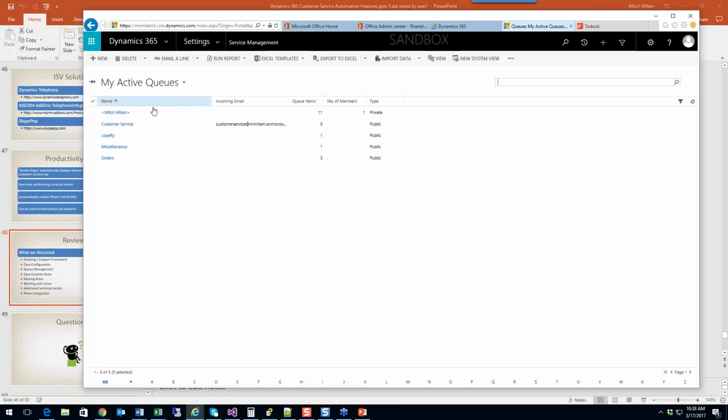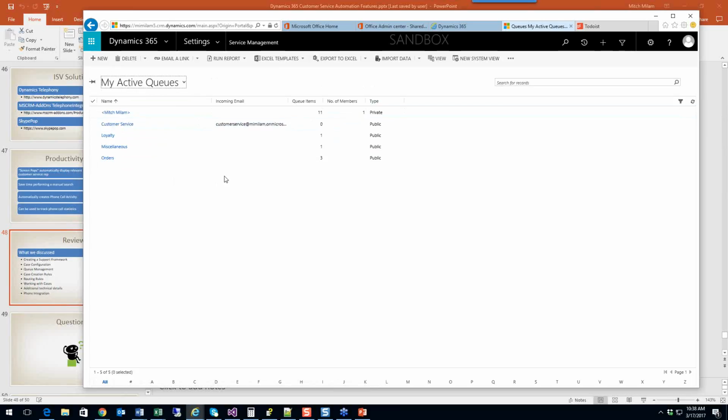So again, we're going to see all the queues. So if you have a lot of users, you're going to see a lot of the stuff here. There's a lot of these things. You're going to have to kind of filter it out. So what you can do is just say active queues, or I think I usually create a view that basically filters out the ones with the less than greater than sign.